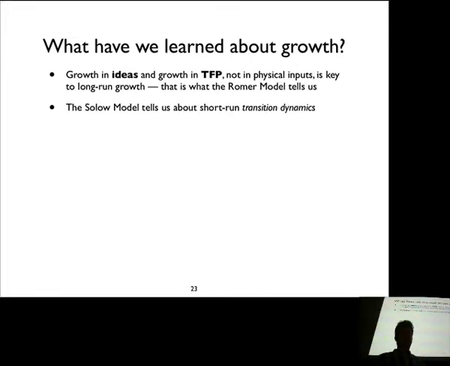The Solow model tells us about these short-run transition dynamics, and by short-run, we really mean several decades, which doesn't seem very short, I guess, but in the longer scheme of things, it is. It's a very different story if China, growing very rapidly right now, over the next several decades continues to grow rapidly and then stops growing rapidly after, say, 30 years. That's a very different story than one in which China keeps growing rapidly for decades and decades and decades. And so you might want to know which one's going to happen, and it does kind of look as though it's going to be the former. That if the growth is fueled by capital accumulation, it's probably going to stop after some point.